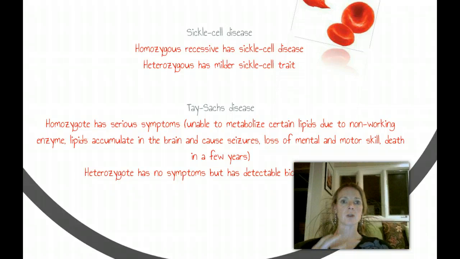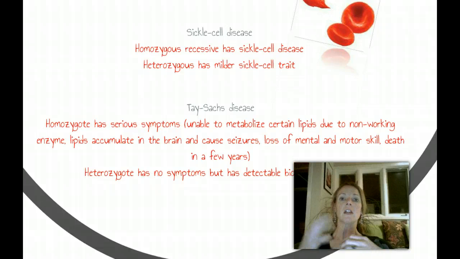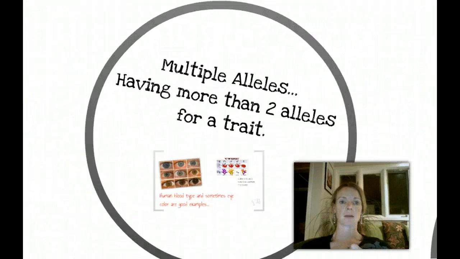So make sure, if you guys do not understand the terms homozygous and heterozygous, ask me in class and I will definitely go over those again. But homozygous, homo is two of the same. Hetero, different, okay? Remember, we're talking about the genotype. I always use the easy example of brown eyes. If you have a heterozygous brown-eyed person, that genotype would be big B, little b. If you had a blue-eyed person, you'd have little b, little b. That's homozygous. Heterozygous, big B, little b. Two different alleles, okay? So make sure you guys understand that, because you'll hear that a lot.